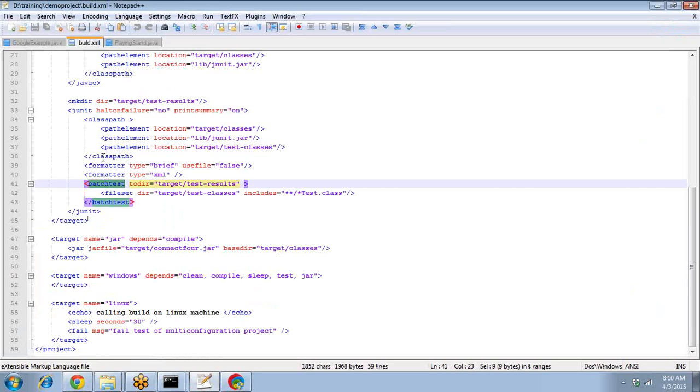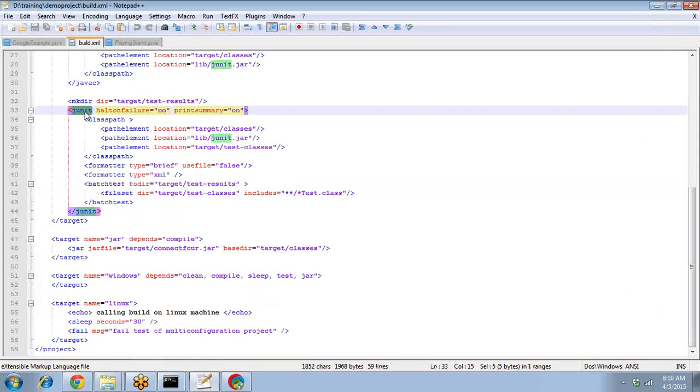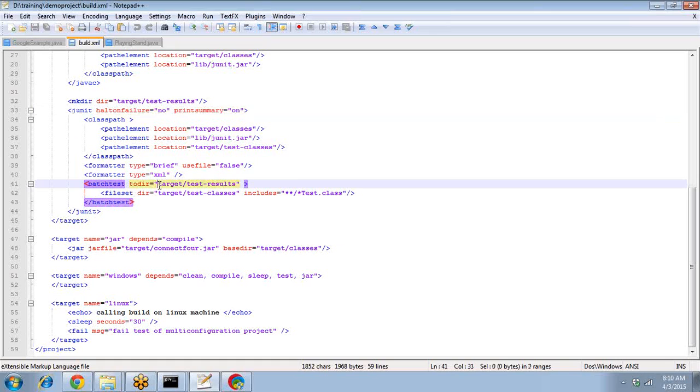In the build script, I am using the JUnit task to execute those test cases, and the test results I will be putting inside the test results folder. For showing these results in the Jenkins dashboard, we need to configure that somewhere, saying these are the test results, please publish them in the dashboard.